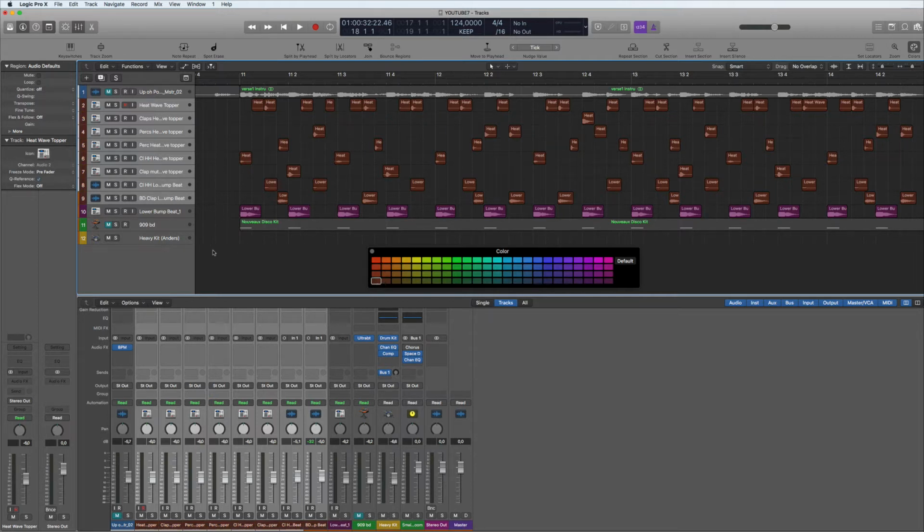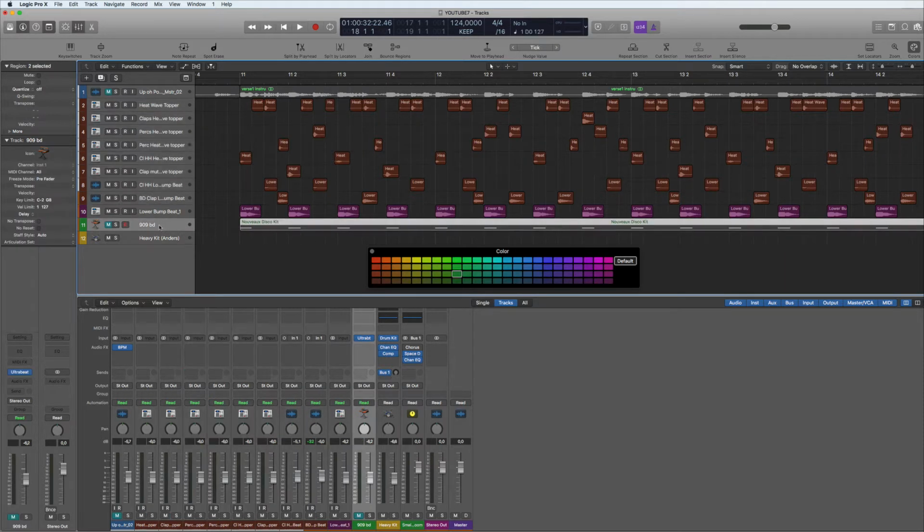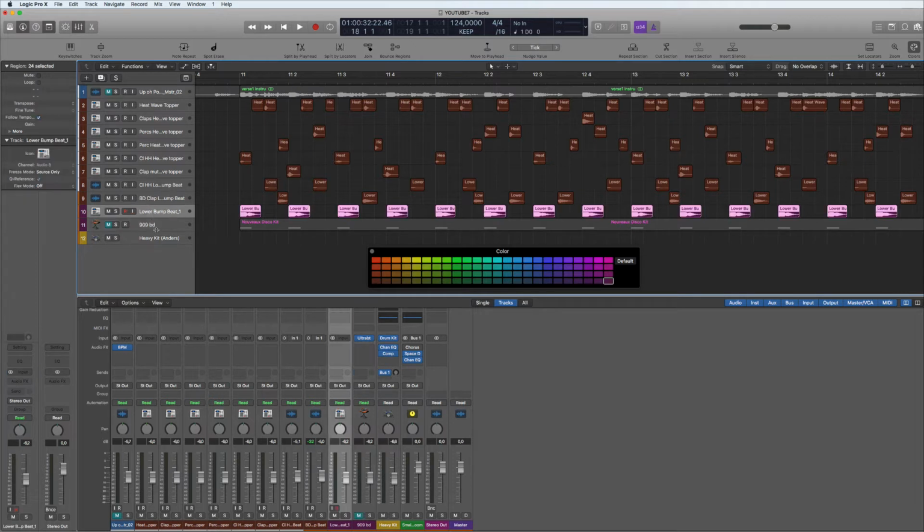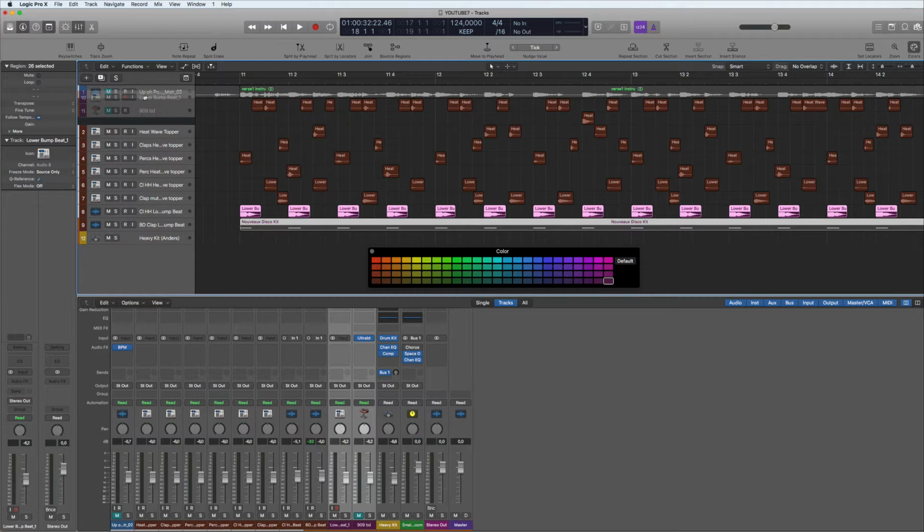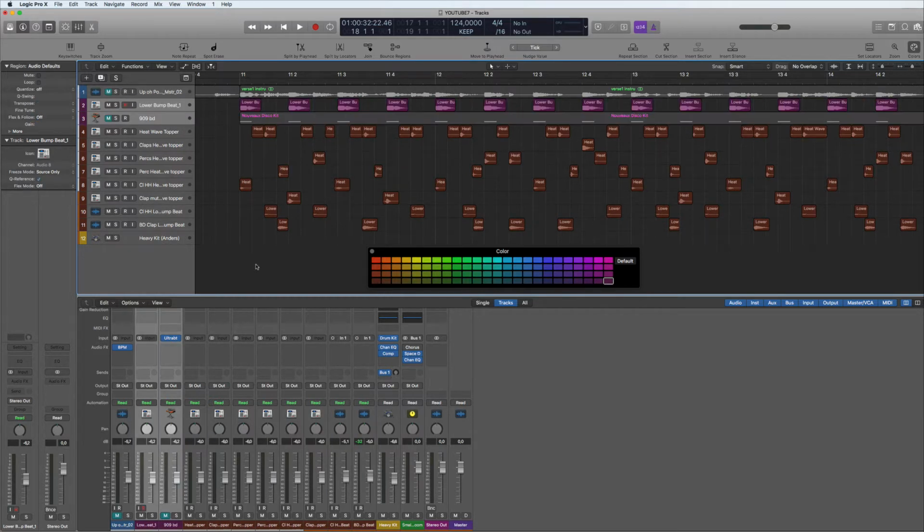It's a shame because in Logic 9 this kind of followed automatically. As soon as I coloured something like this, if I went like this, that would automatically colour the track as well in the mixing desk, but it doesn't seem to do that anymore. I don't know why. So Apple, get your act together, get that sorted again. I don't know if maybe there's something I haven't ticked, but I haven't yet found it. So if anyone knows how to do that, tell me. Right, so that's done. Let's get on with the track.